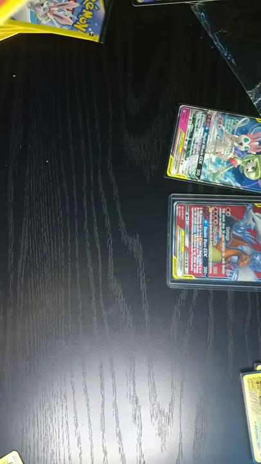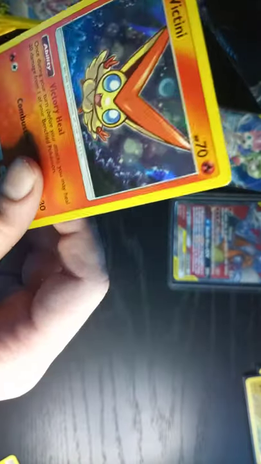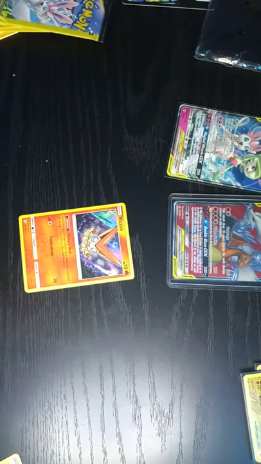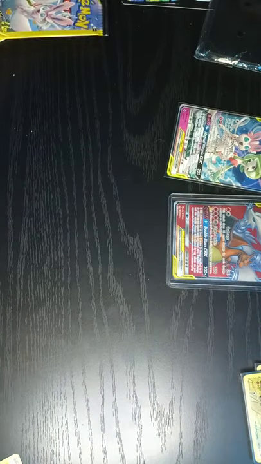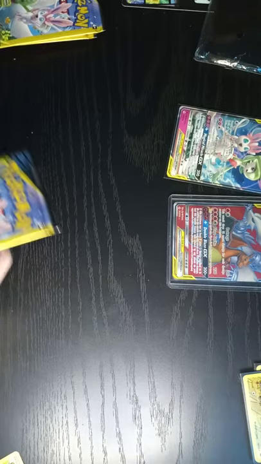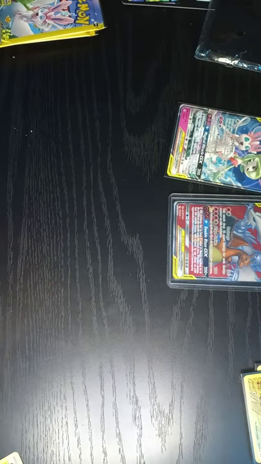Oh, what's that? That was pretty cool. We'll take it. Vicuccini. Get that in the sleeve, Ski. Set it down, bud. Right here. Oh, yeah, I forgot. It's a shiny. Yeah. And we got Golett. Like I said. A lot of guys don't sleeve all their shinies, but we do.